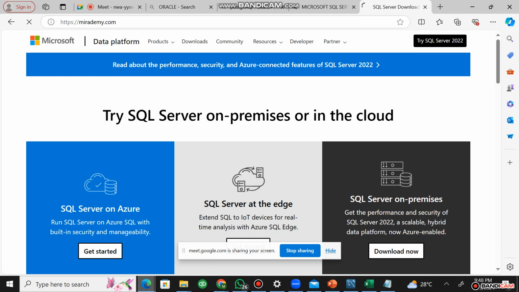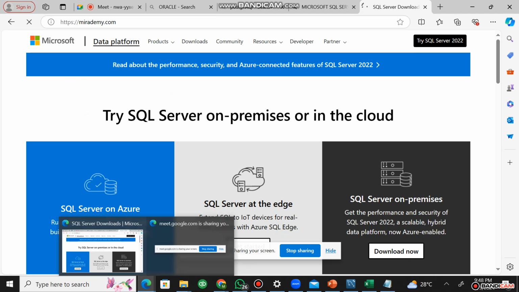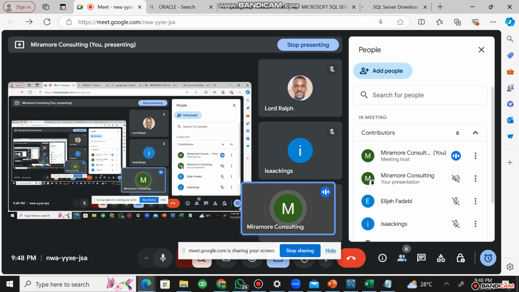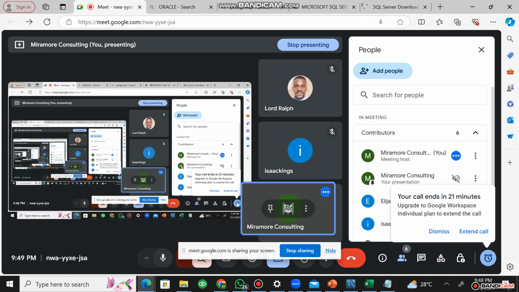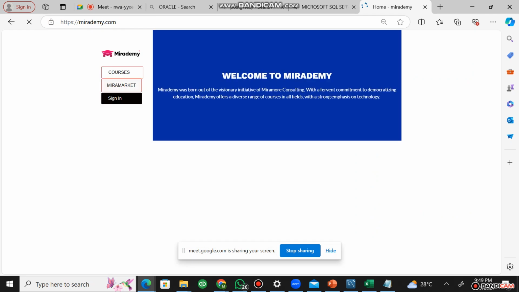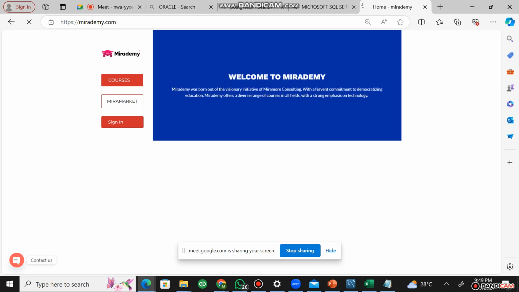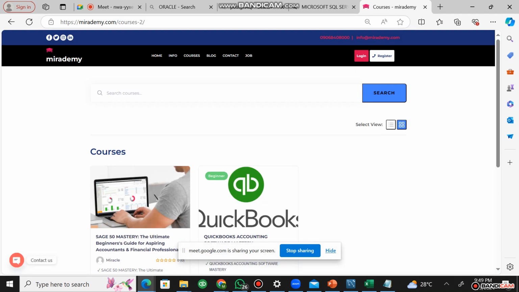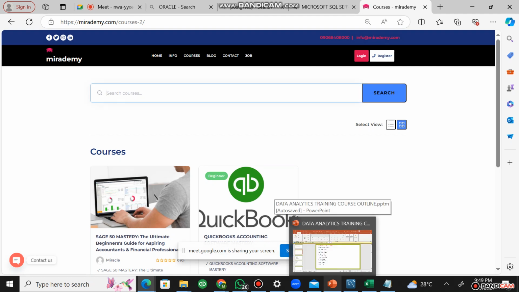So if we come over here, I don't know why it's slow. I think it's still coming up. I want to show us what the search function actually does. Okay, so over here you can see a search box.